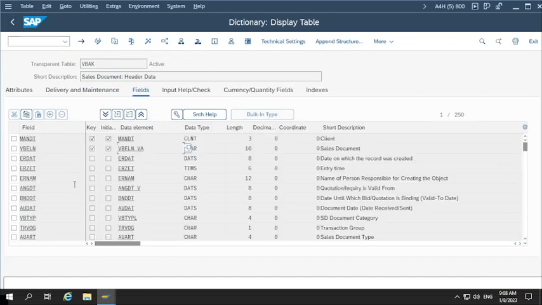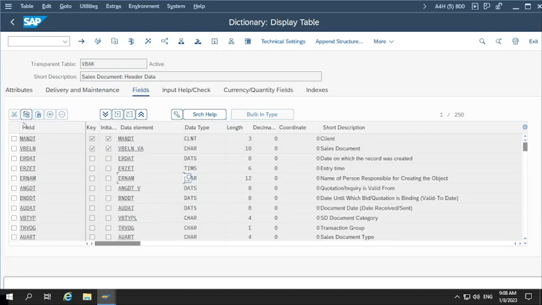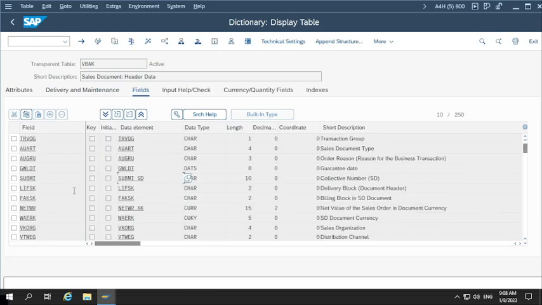Similarly, check any other field, check the ERNAM field. What is the data element? Go to the ERNAM field, go to further characteristics. Is there any parameter ID available? No. So we can't set any default values for this ERNAM field, right?